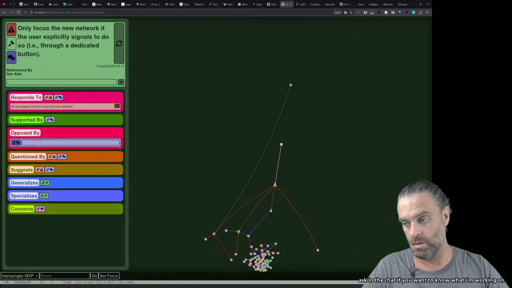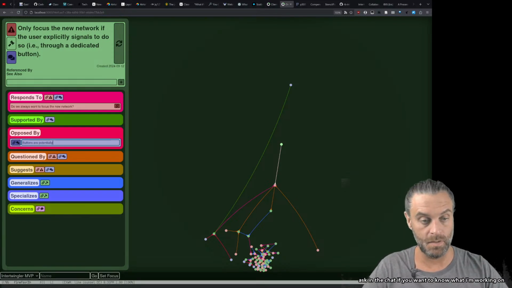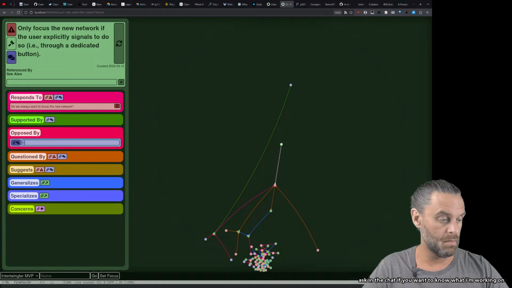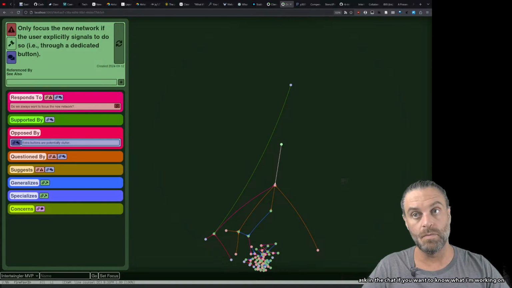New extra buttons are clutter. Buttons are clutter. Potentially clutter. This could be another empirical thing.